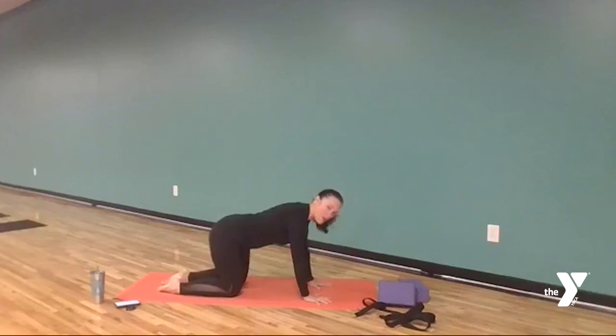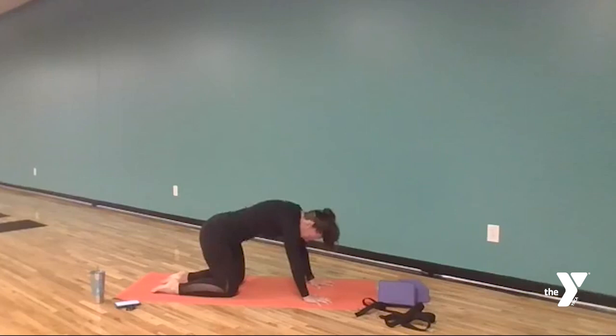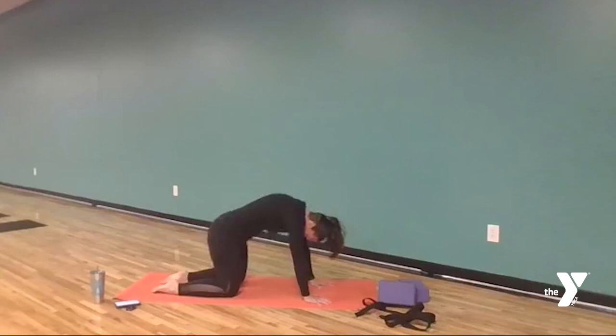As you bring the fingertips underneath the shoulders, spread them wide and begin to push into the fingers so that you dome out the upper back through the exhale and you draw the navel toward the spine and you round out. And then as you inhale, feel your heart scoop between your shoulders. Open it up, lift it up, lift the tail. Exhale, push away the ground beneath you with your toes, with your fingers. And inhale, lift and scoop it up.